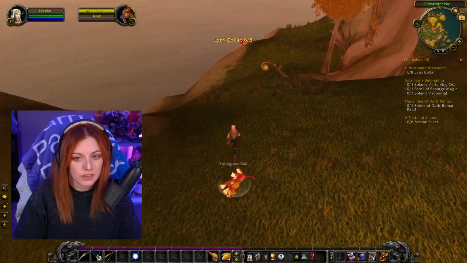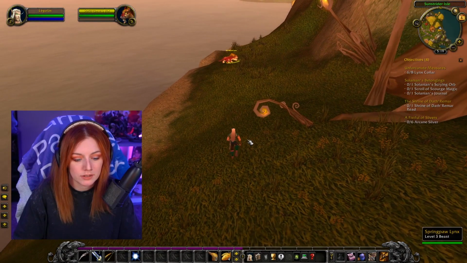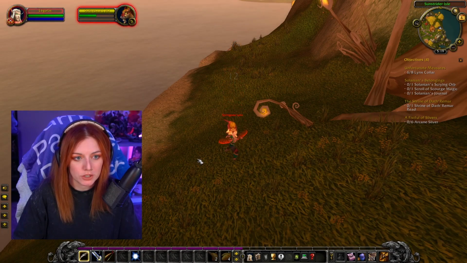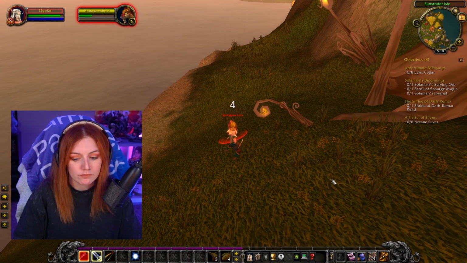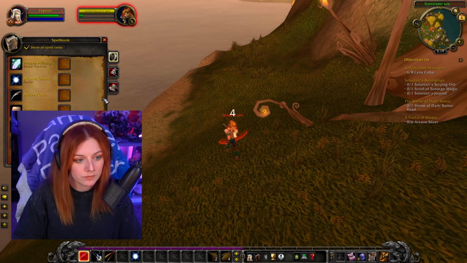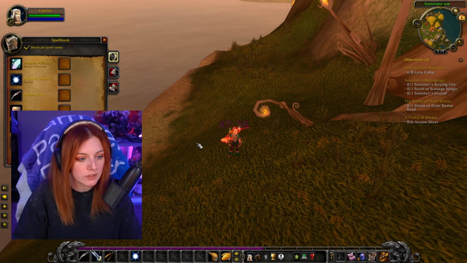I have no idea at what level you actually get to summon a pet. If I remember correctly, when I first started playing, you just automatically had that ability. Well, that's because I did Beastmaster. Beastmaster isn't even on here, it's just Marksman and Survival.